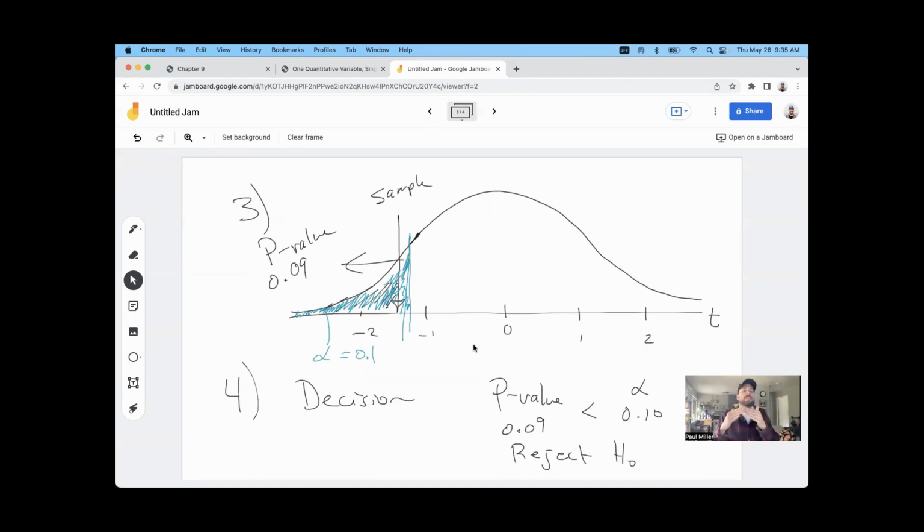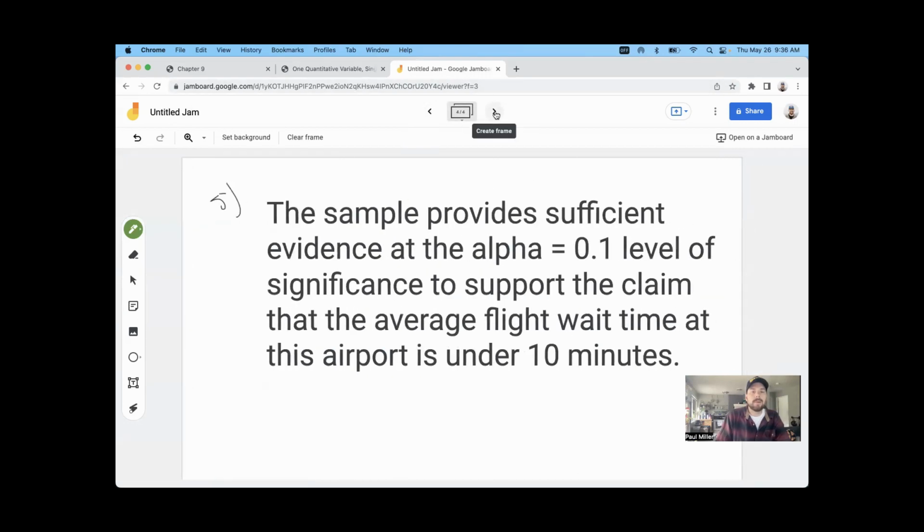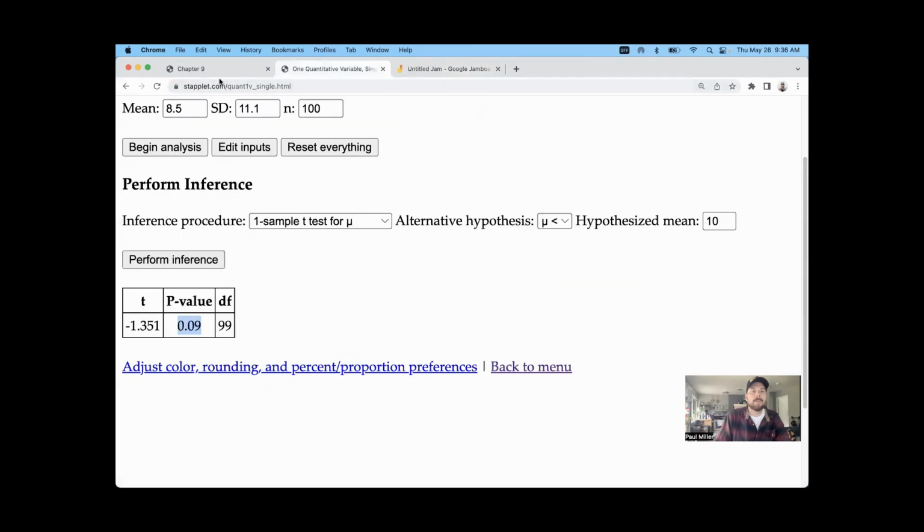In fact, what we're kind of saying is we assumed the middle was 10, but we actually think we should maybe slide it down a little lower and put it at maybe like 9.5 or 9. And we're saying, if we were to redraw the curve, we would actually draw it lower, and that would put our sample more in the middle. And that's ultimately what we're going for, is we're trying to really show that those flight delays are under 10 minutes, and our sample is well enough under 10 to support that. So that's how that first problem is going to look in the notes.